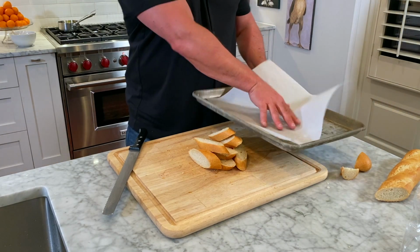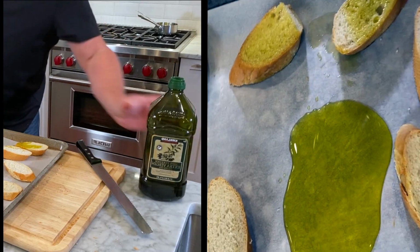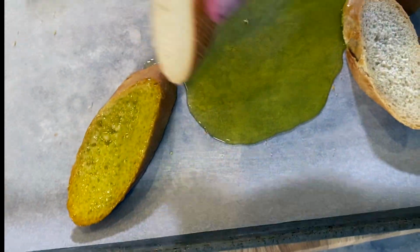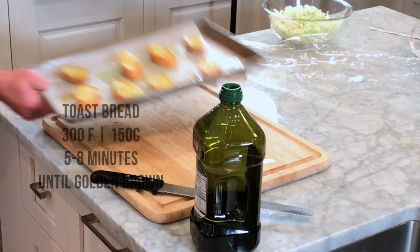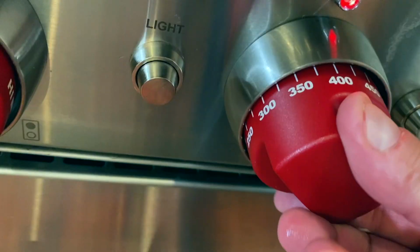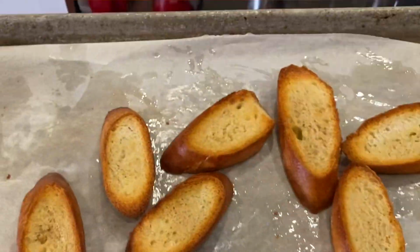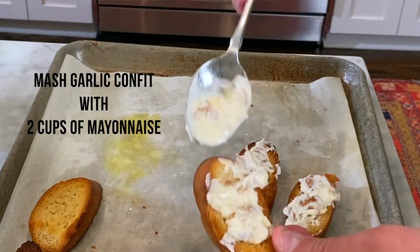You're gonna grab a piece of parchment paper and pour some olive oil on it like this. And then the easy thing that I do is I dip the bread like that. It's a lot easier than pulling out a brush to paint the bread. The bread is ready. We're gonna mash these garlic confit into mayonnaise. This is gonna taste like the best garlic bread you've ever had.